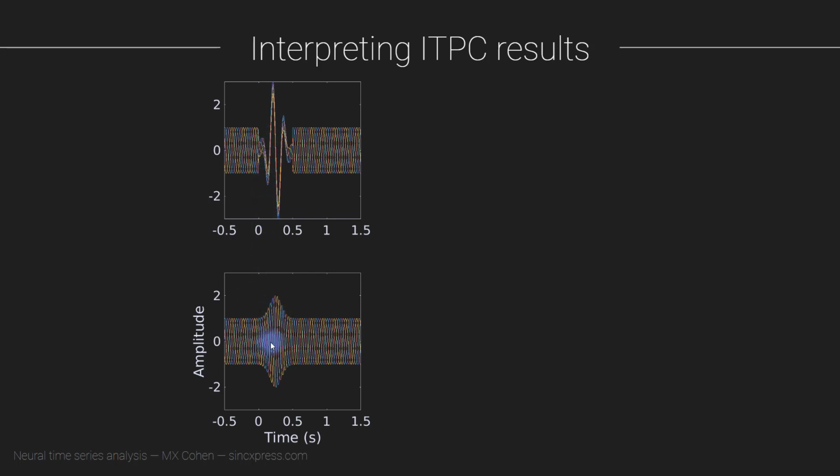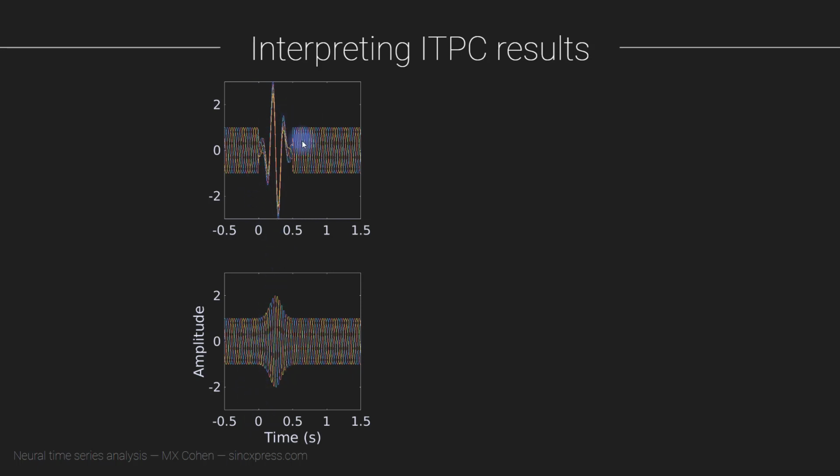So the phase values are all suddenly aligning to one particular value. And here we have a slightly different story. There is no phase reset. The phases are still ongoing, and all that's happening here is an increase in power. So the power, the energy in this system is transiently increasing and then decreasing, but the phases are not being realigned on each stimulus repetition.